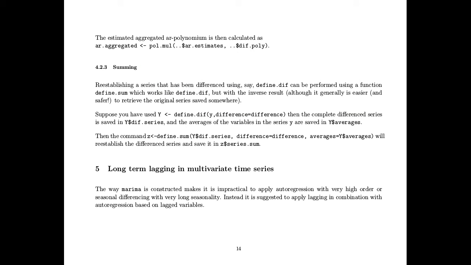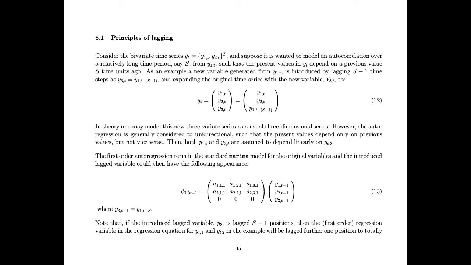A lot of these things will be more clear when we go to an example, I think. But now I've pretty much gotten through saying most things. If you have something with a long-term lagging, say lag 24 hours or something like that, then you don't want to have that huge a model. What you can do is to add an extra state that is a seasonal lag state. So you add not the 24, but the 23.